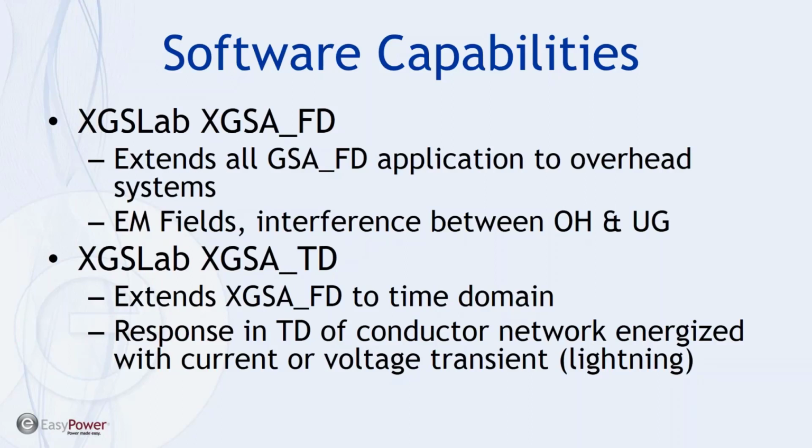And so you can look at the lightning strike dissipation into the soil, the electric and magnetic field generation, determine damage to equipment, tune surge arresters, determine what might be dangerous to people. It's very helpful. And so the XGSA TD module uses outputs and information from the other modules in the frequency domain to help calculate those things.